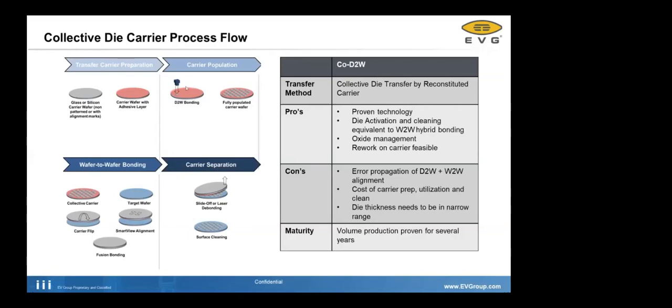The cons, definitely we have, in case that a very fine alignment is needed, the alignment accuracy of the die-to-wafer bonder and later on also of the wafer-to-wafer bonder, which add up. It's noteworthy to say that typically a die-to-wafer bonder, there is a systematic error when you are distributing the dies. So you have a Gaussian distribution in X and Y. Actually, in the wafer-to-wafer bonder, we can mitigate that systematic error and center this Gaussian distribution again. So we can make it, in fact, slightly better.